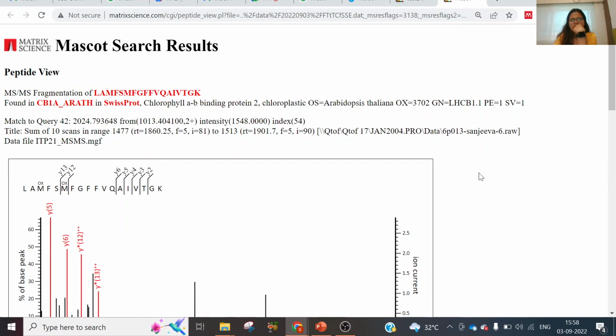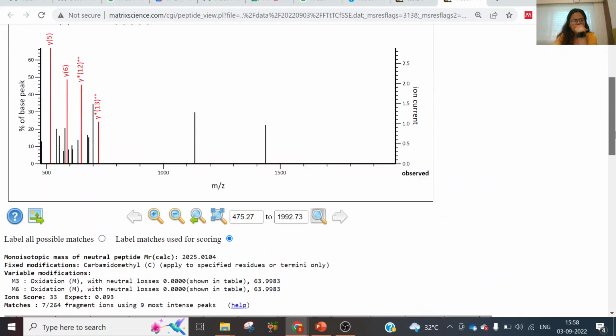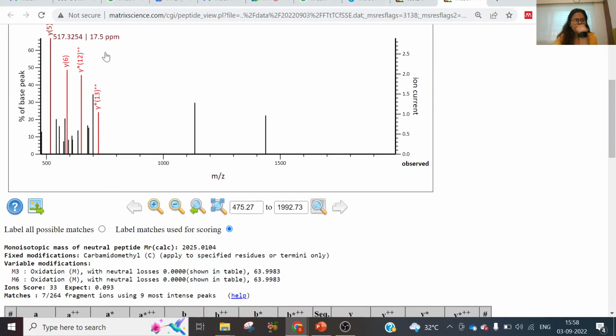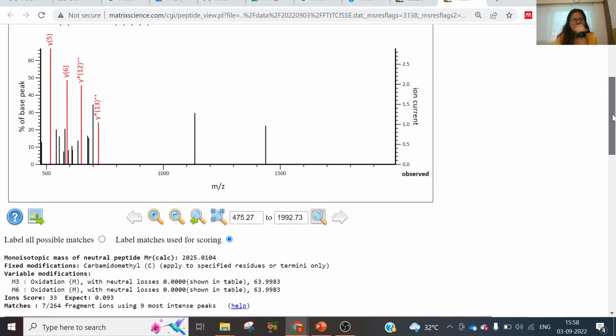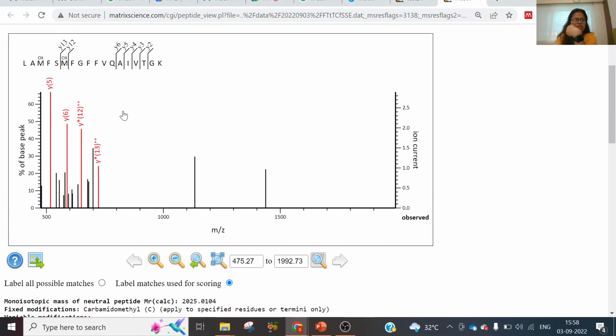Here it will give you information on the fragments that they were looking at. There are options: label all possible matches, and label matches used for scoring. The red ones are used for scoring.